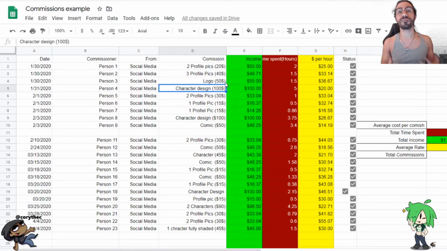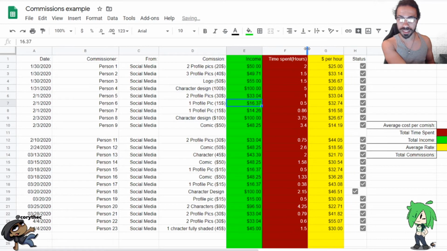Due to me using PayPal, PayPal is awesome. Due to me using PayPal, PayPal will actually sometimes take out taxes, or a transfer fee whenever it comes to sending it over to my bank or anything like that. So I have placed here how much I was supposed to get and how much I actually got whenever it comes to different ones. Some people will give me tips and everything like that, which is awesome. Thank you. But this will go through and show how much income I have.